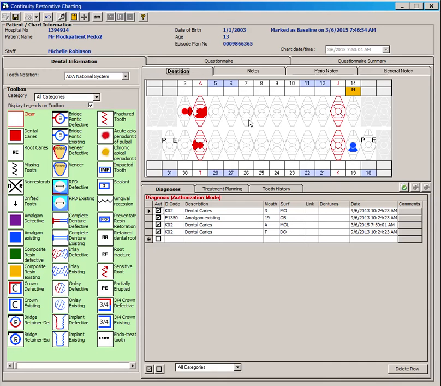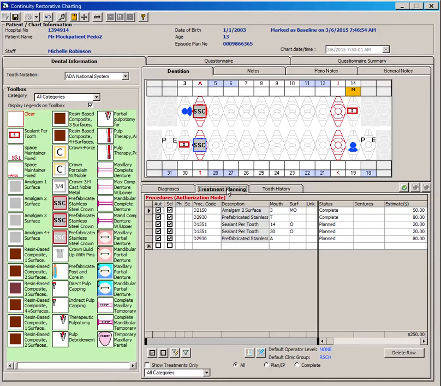Now, if this is a patient of record, before you start charting restorations, I encourage you to click on the treatment planning tab and make sure that once you do that, that the existing restorations do not show up. Notice when I clicked here that an amalgam appeared, a stainless steel crown appeared, an amalgam appeared. These are treatments that we have done already, and there's no need to take time to chart those separately.